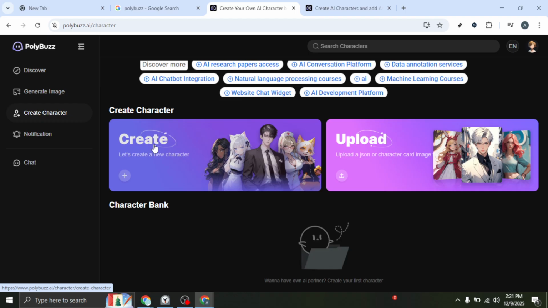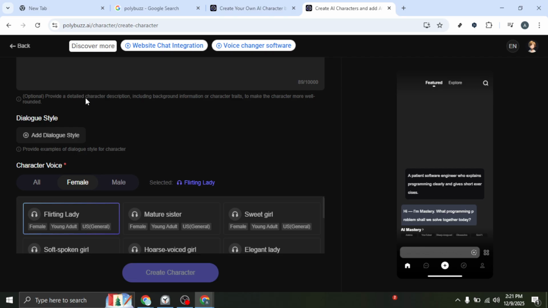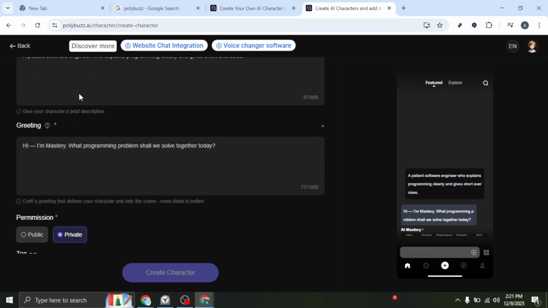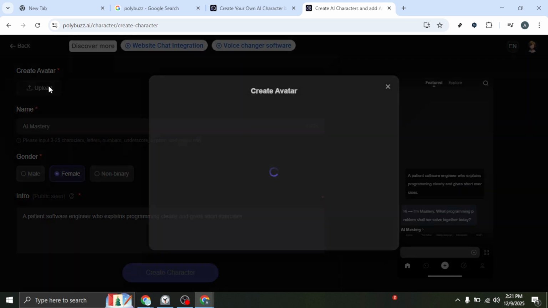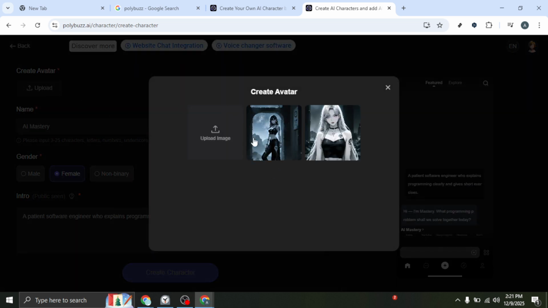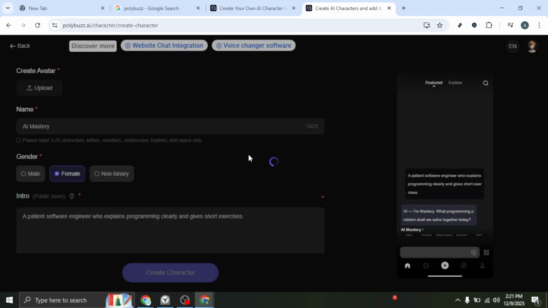The first thing you'll do is upload an avatar. Click Upload, choose a clear image from your device and confirm. A square image with a centered face usually looks best. Make sure you have the right to use the image and keep file sizes reasonable so the upload is quick.